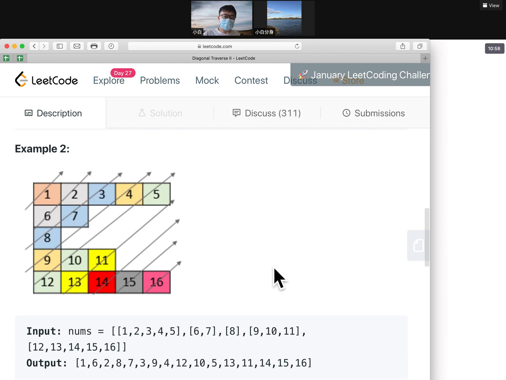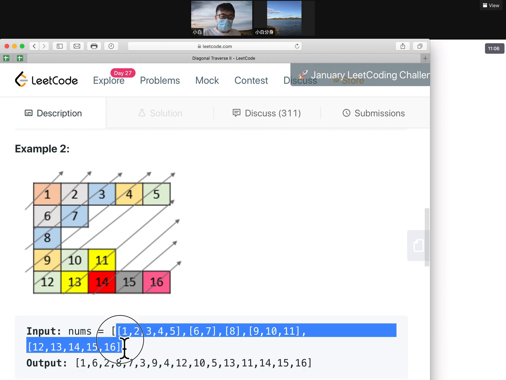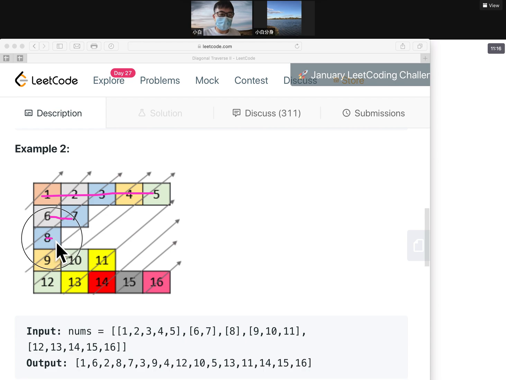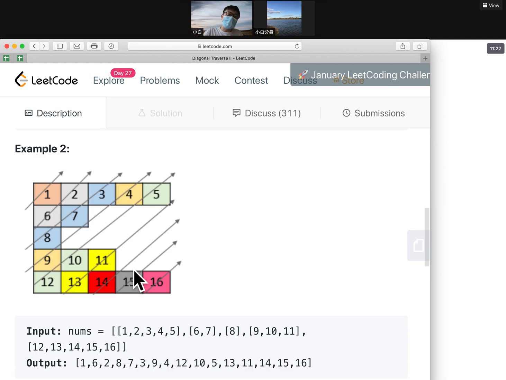So in this matrix, not all the elements exist. So you get the input like this. For example, the first row is like this, and the second row has only 2 elements. The third row has only 1 element, but you still have to return the elements according to the diagonal.